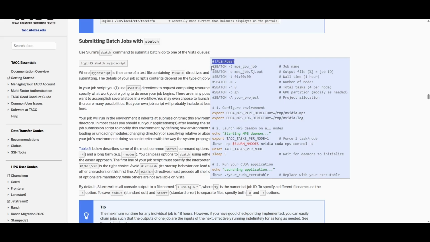As you can see, it's a simple bash script with a series of arguments for Slurm to interpret. The first one here is -J, which is a job name to help you organize your files. An output file for your I/O. A time variable, which we highly recommend that you set only to what your job will need. An uppercase N for number of nodes.